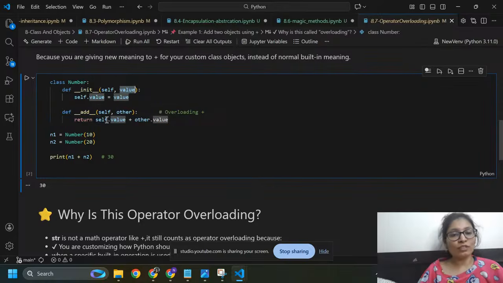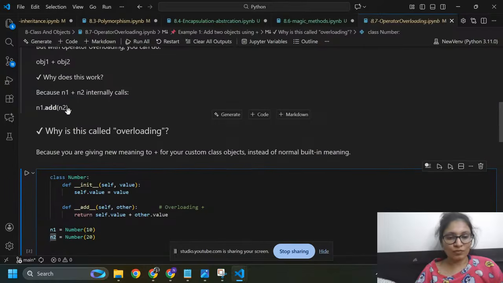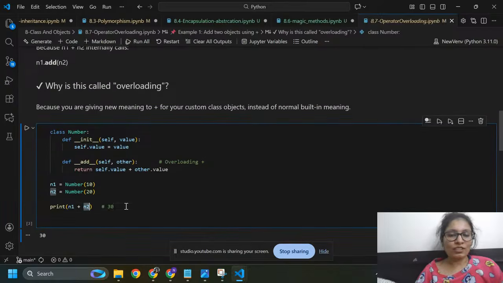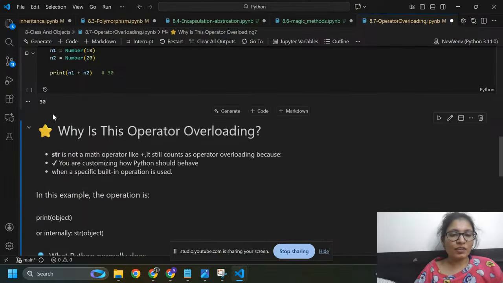So return self.value plus other.value. Here n1 equals Number(10) and n2 equals Number(20); you can give any number. I'm going to print n1 plus n2. Internally it will call n1 dot __add__ n2. Here it will give you 30. See here.